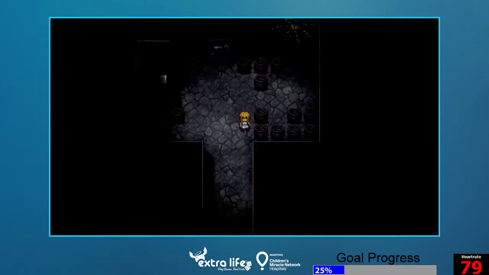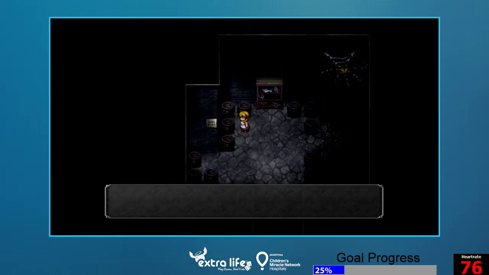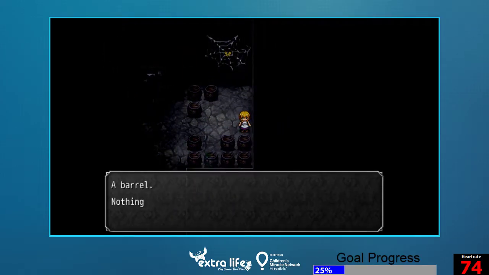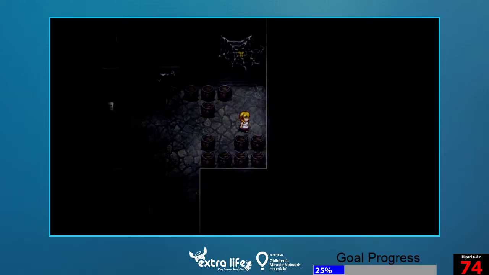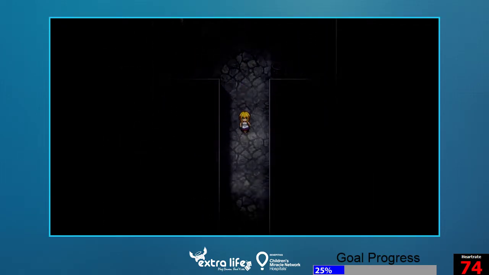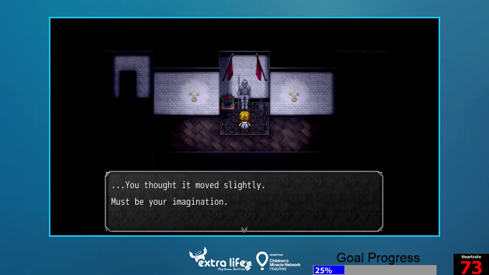So, there's a rope in a barrel, they say. That is the last one we're going to check. But it's this one. Nope. Did we miss one? Ah, there it is. I thought we did that one. Okay, rope in a barrel. You thought it moved slightly. Must be your imagination.